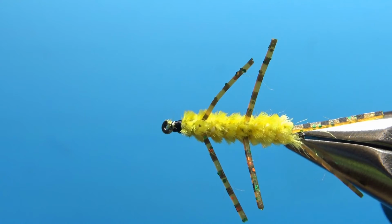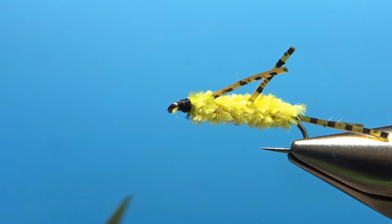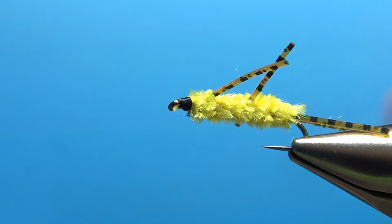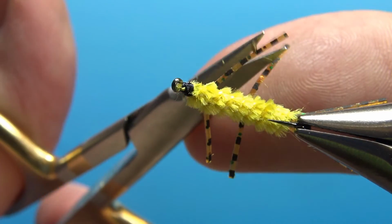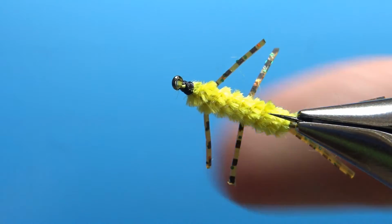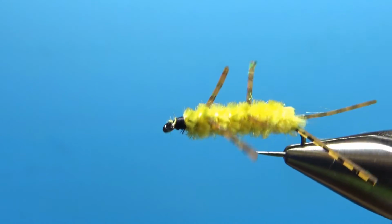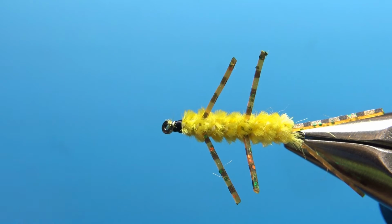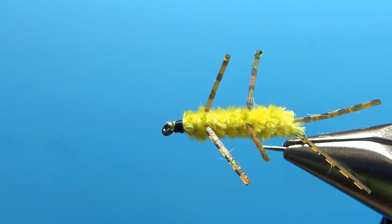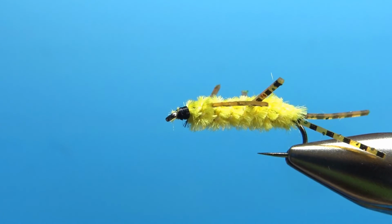Is trimming our legs. Situate them a little bit better if you want. I think those are just a little bit too long, so I'm going to take a little bit off of these bottom ones right here, and then a little bit off of this top one. You have an option here: the smaller the legs, the more realistic it will look, but the less movement they'll have through the water. So just pick a medium between too short and too long, and I think this combination right here works just fine.